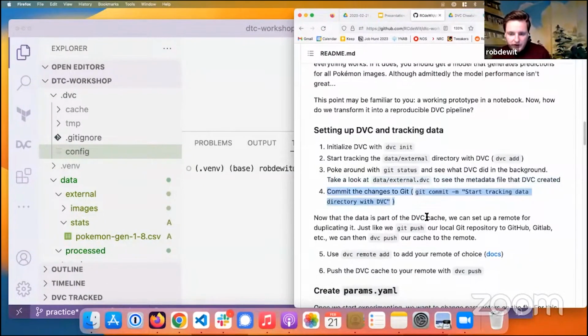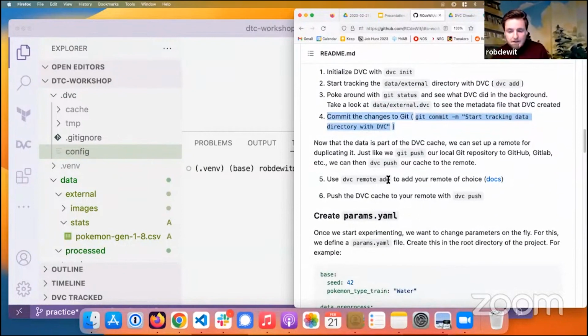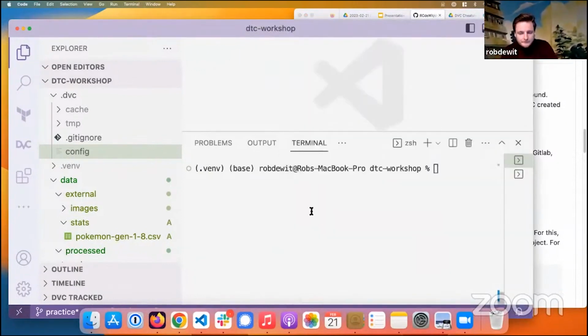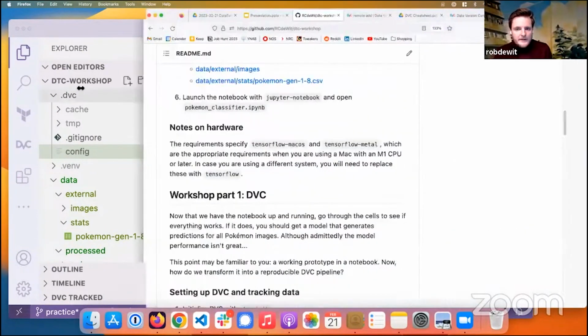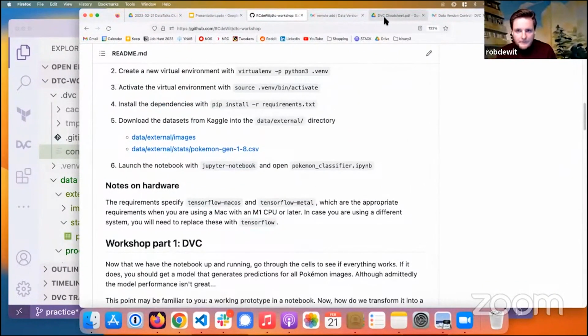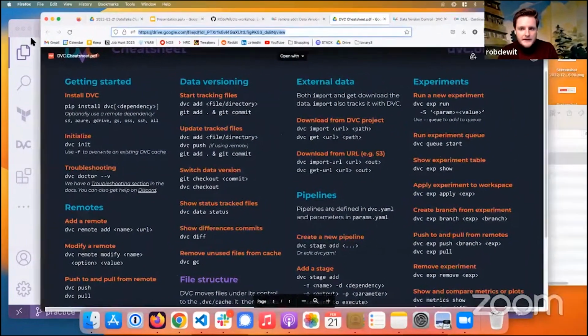So we have committed our initialization of DVC, and now we can continue onwards. We start by adding a remote storage for our DVC repository. So right now, if I were to delete the DTC workshop directory on my computer, then everything that we did would be lost. Much like if you only have a Git repository, stuff will be lost when you delete it. You need to mirror it to somewhere online. And at this point, the workshop starts to deviate a little bit for those who use something different. But I figured that the easiest way to get started would be to use a Google Drive remote. So let's take a look at that.